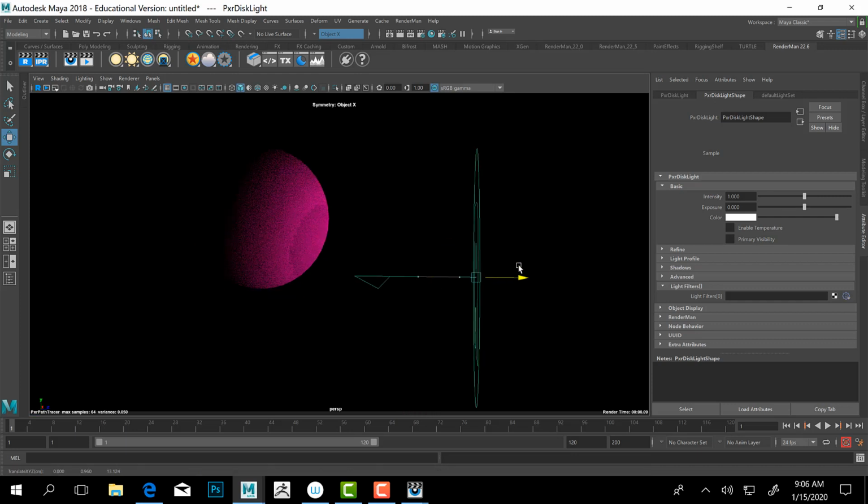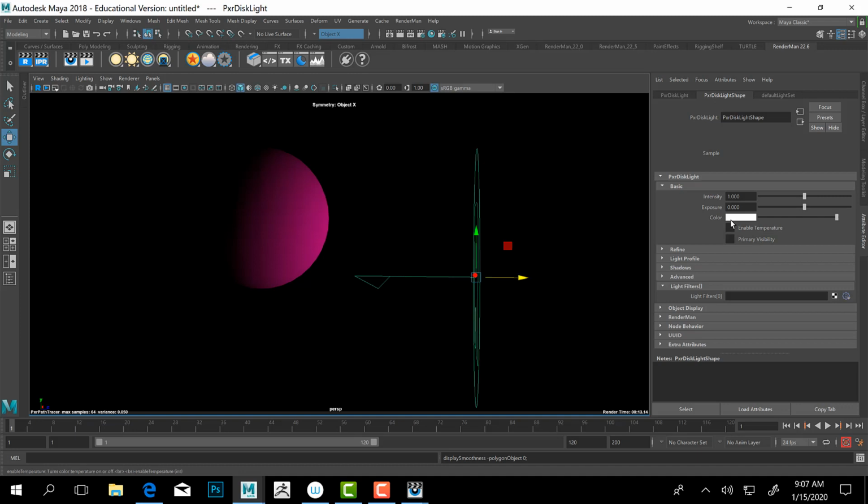This is a light that does have a source, it does have an origin, and so the photons coming out of this light are coming out at a cone, okay? It's basically a spotlight.